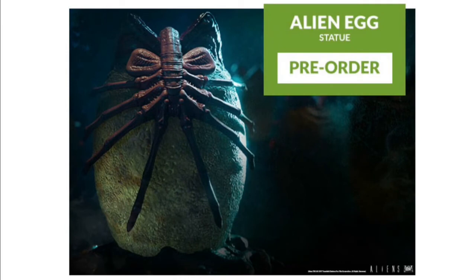Here's a Hot Toys alien egg — that freaked me out. I think they have to do the egg opening with slime too, that would make it really cool and kind of scary in your house. Hot Toys and Sideshow Collectibles are so detailed; I think instead of a statue they could do a little mechanism to open with a gooey thing. You'd be so scared of it — imagine having people come over and all of a sudden it opens.